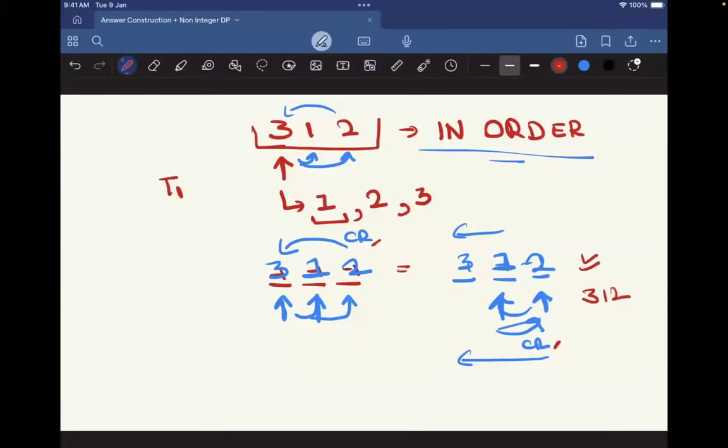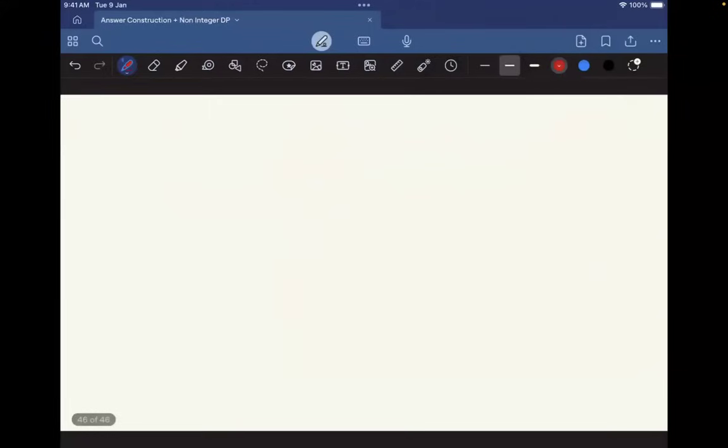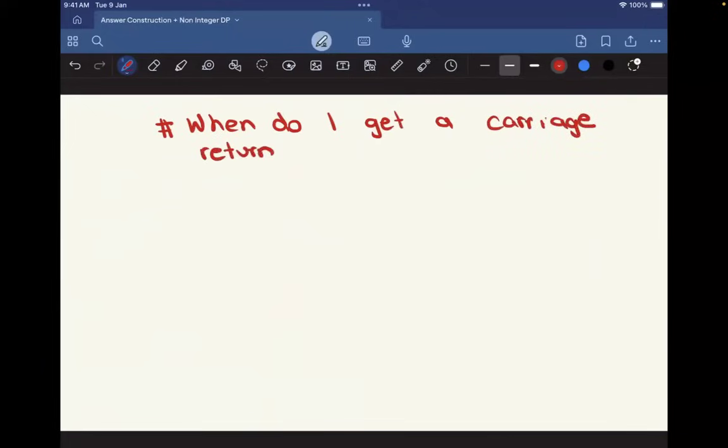Okay. Now guys, what observations are required to solve this problem? First is, when do I get a carriage return, right?